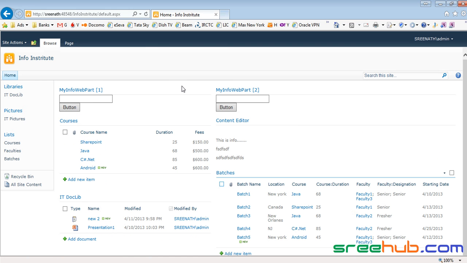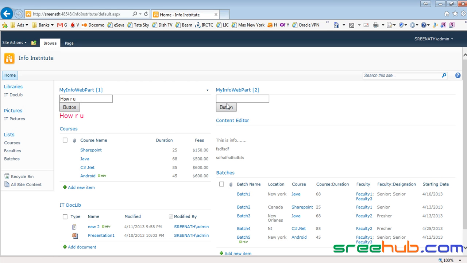And here you can see the clean page, where we have two different things. And let me just say something like how are you, okay, and click on this button and see what happens. And parallelly, let's go, right, click on this button and you can see something here, which is like how are you here. And just let's come back here, okay, something sp batch, let me say sp batch 12 something.